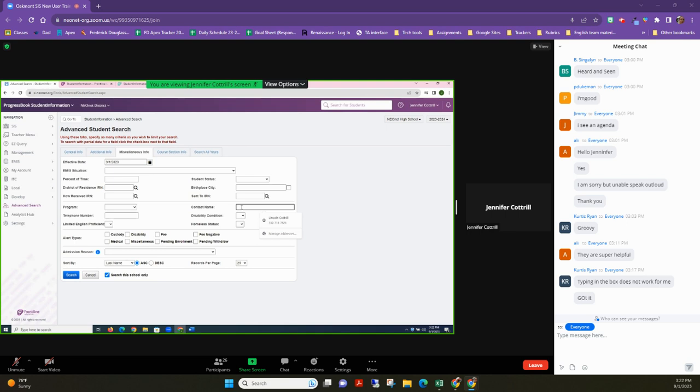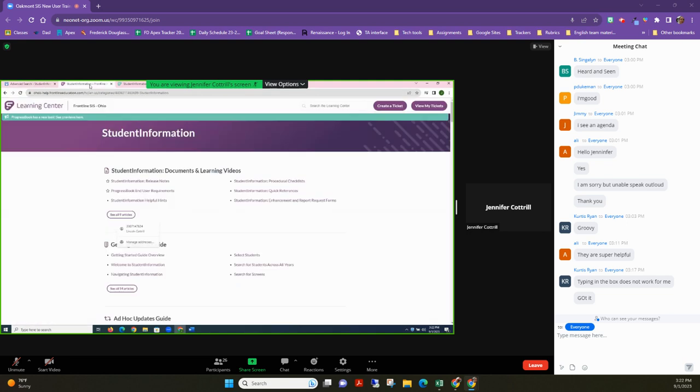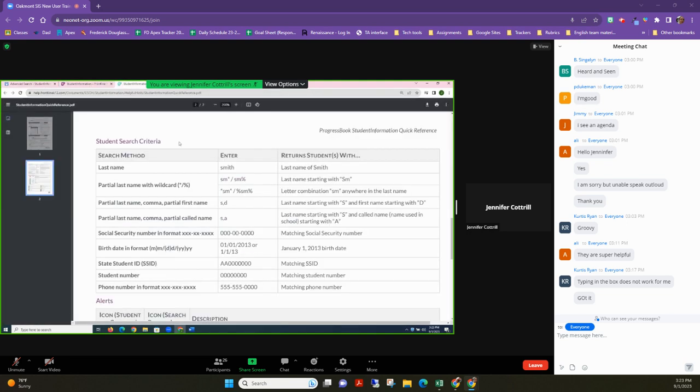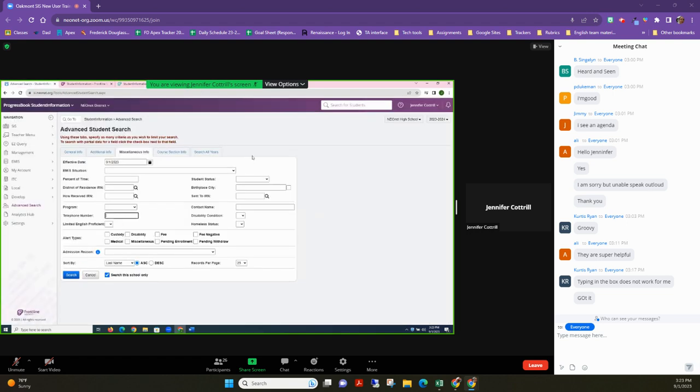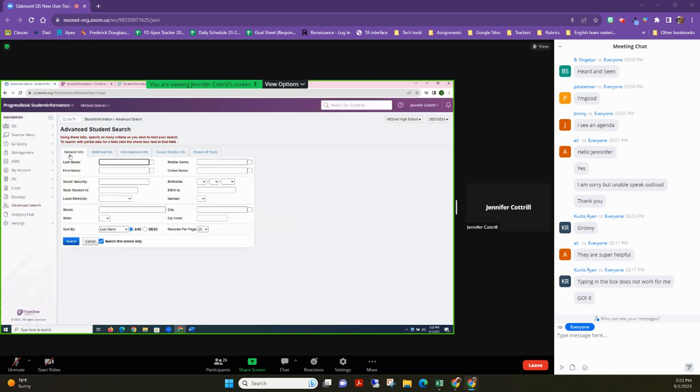So you can try plugging in mom's first name that she left and see how many kids pop up with a mom that has that first name or their last name, and see if any of those kids are your kids that you are dealing with. I did mention also in the find students box, right across from this contact name, there's also a phone number. So if it was hard to understand their name and all you got was their phone number, you can try searching by the phone number as well. Okay, so I just want to mention that advanced search is another way that you can find your student or a group of students.